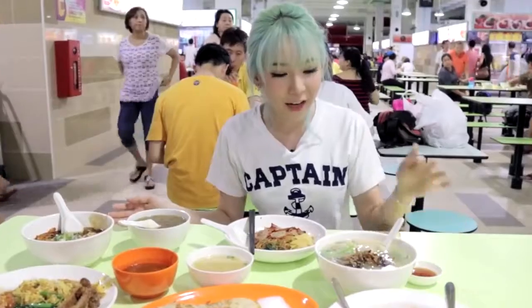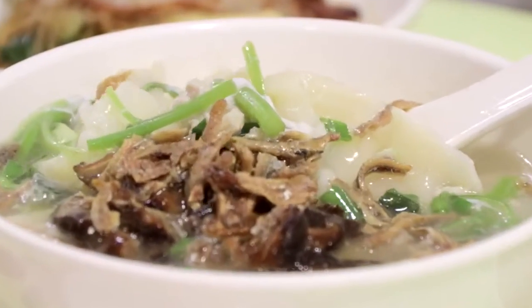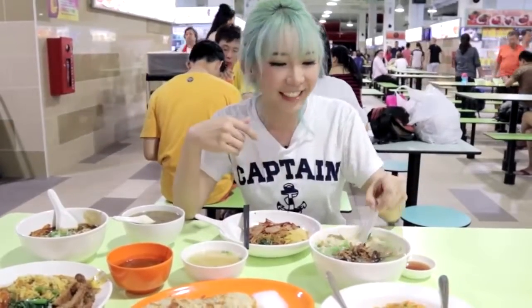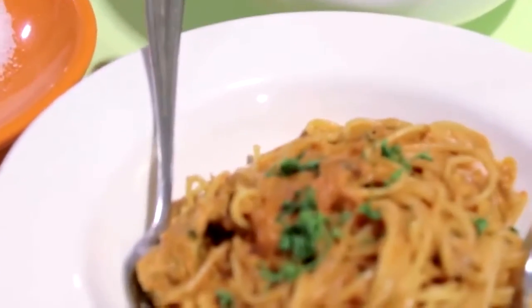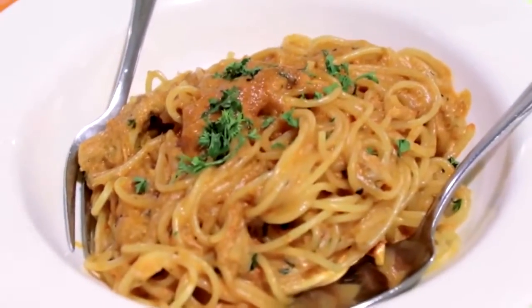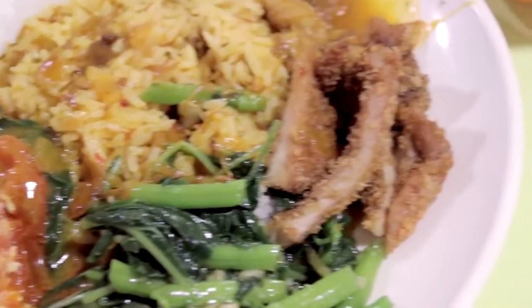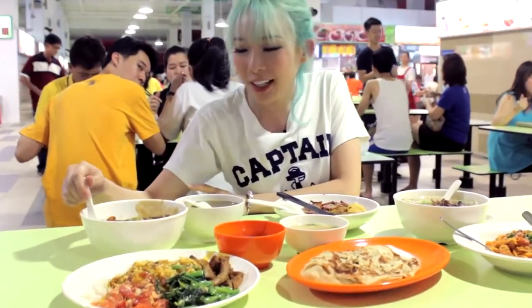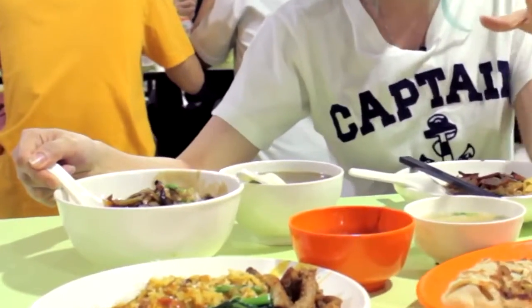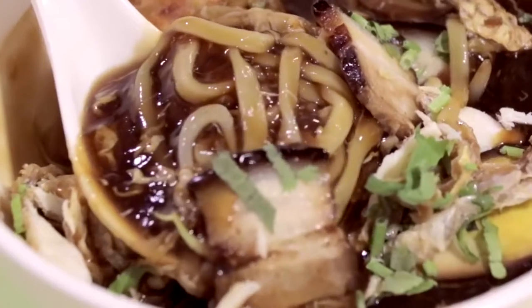These are all the food that I've ordered. Over here we have the Mihung Kui, and the bosses of this store are quite young, so I think it's quite an achievement. Over here we have the crab meat pasta from the western store — they have a lot of other interesting western fusion food. Then we have the Prata with sugar, next we have the Hainanese curry rice which looks really exciting because of all the nice colours, and I also ordered the lor mee, which I heard is one of the more famous lor mee stores that shifted over from Beach Road, and it has a lot of ingredients in it — it looks very very yummy.